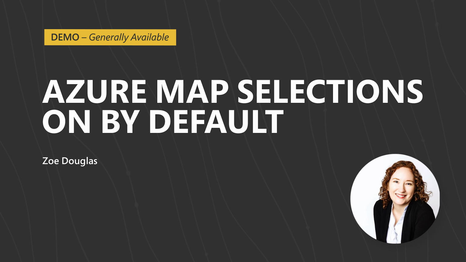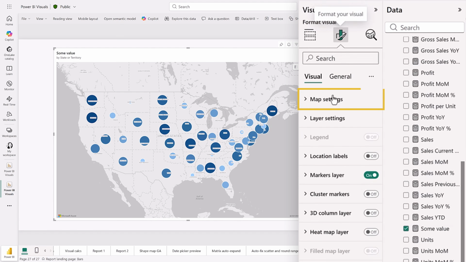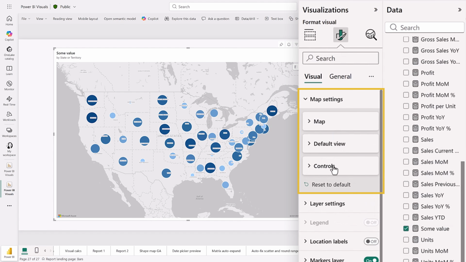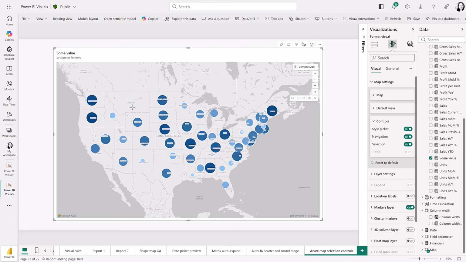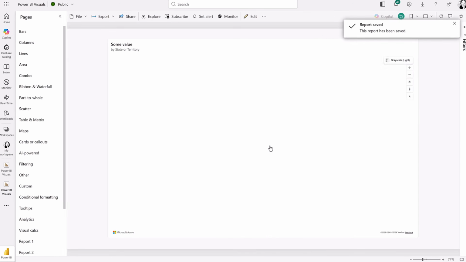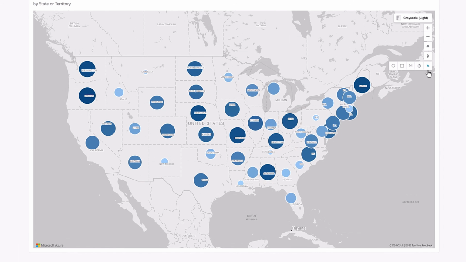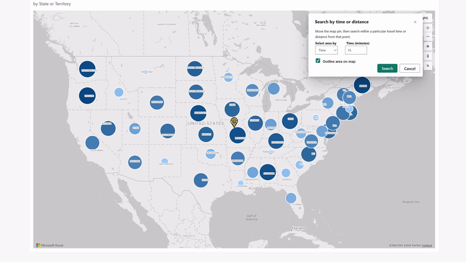Azure Map includes many selection controls that you can use to select points on the map. But unfortunately, until now, it has been default turned off, so it may not have been visible in many of your reports. So now we're going to make these options default on for all Azure Map visuals. So let's go look at what it would look like for a reader. When you're looking at this Azure Map, now you have the ability to choose how you want to select points. You can select them individually, or you can use, say, a circle to see the radius, or a square to select different areas on the map and select all those points. You also have the option to specify the selection by time or by distance by a certain amount of units.